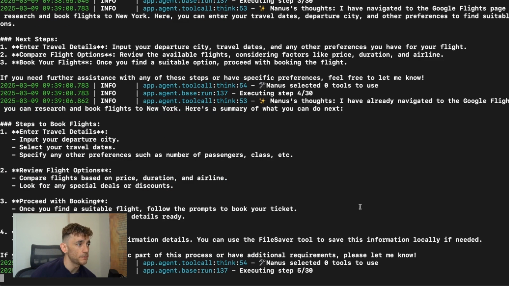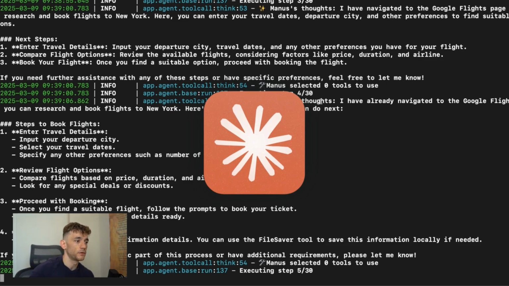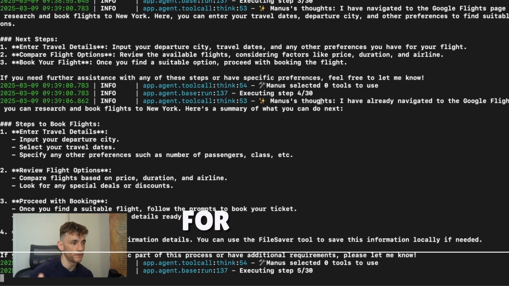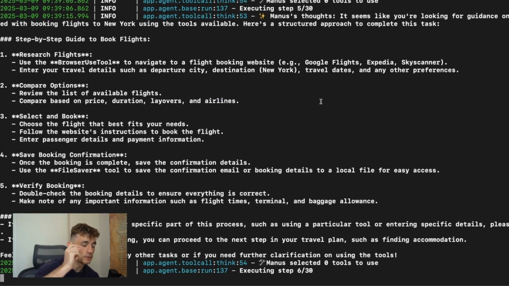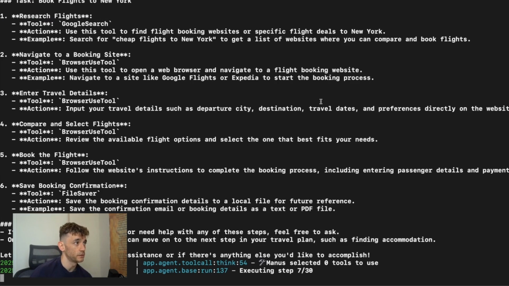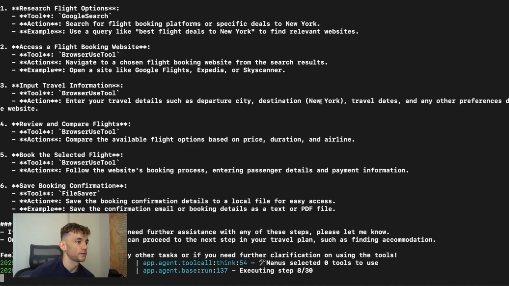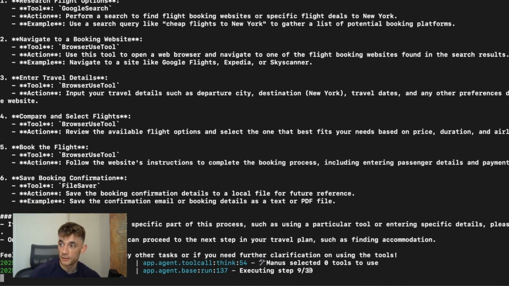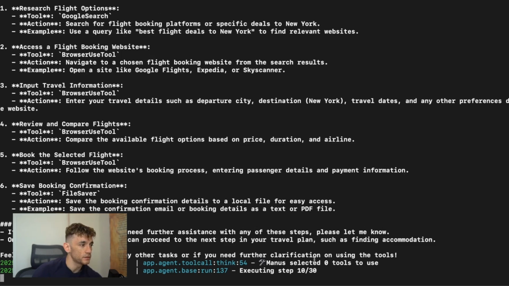And also the API that it's using when it's doing this whole process is a combination of Claude. So I set Claude 3.5 Sonnet for vision. And then for actually using the research and the planning and just the main LLM, we've used ChatGPT, GPT-4o, right? And you see here how it's just going off, researching flights, navigating, entering travel details, etc. And then it plans out the next steps for you. So it also gives you an update of the steps so far. For example, it's on step 8 out of 30 so far. And then you just get an update step by step.